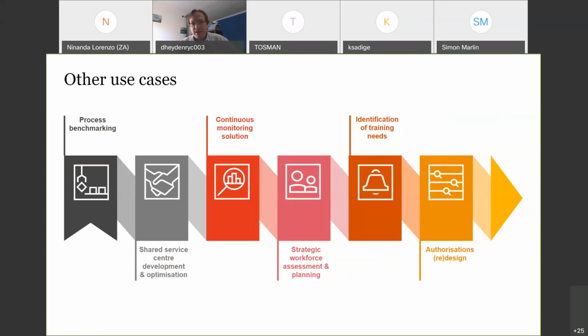And also when you're designing or redesigning authorizations, if you're doing a project along those lines, as you can see, this is looking at who has really done segregation of duties. So this can be a key input when you're designing your roles and profiles as to where you should be thinking, do I potentially have segregation of duties issues? How should I be dealing with that? Am I going to allow that and have compensating controls, or am I going to clean that up and actually remove the access so that people can't do this?